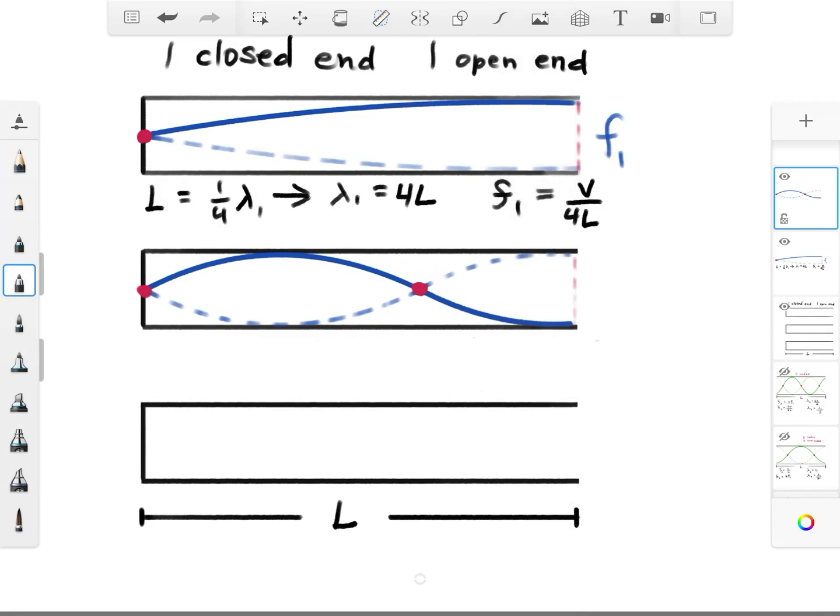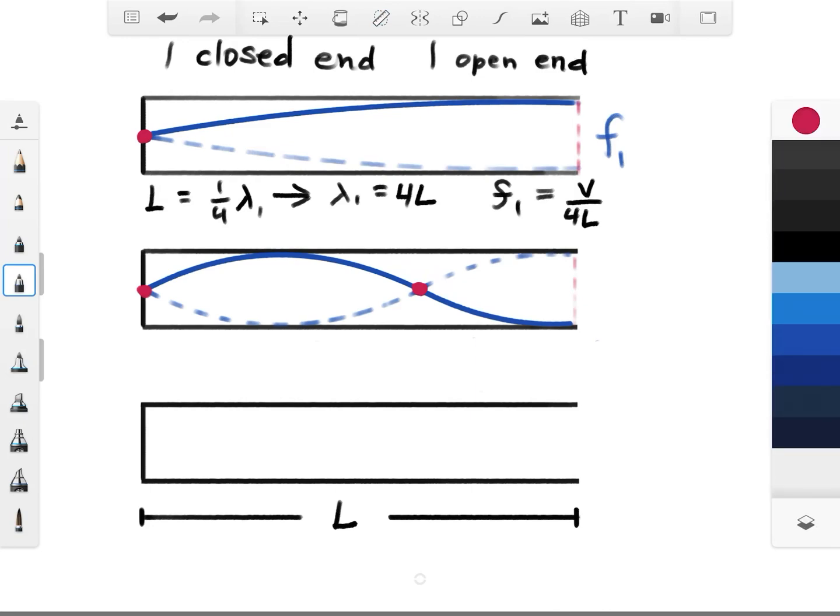Here's our antinode. Let's see what's going on with this one. Between those two nodes, we see a quarter of the wave, and over on the right, another quarter of a wave. Actually, no, between the two antinodes, we see half of a wave, and then we see a quarter. So in total, what we see is a half plus a quarter, which is equal to 3/4.